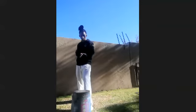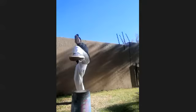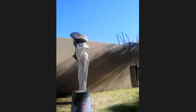Kamae next to the chair or whatever you have. So what I want you to do is lift the front leg, snap kick, and put it down. Okay, so you see this hand is staying there, okay? And my head is in front of me. So let's go again. Left, kick, and back. Again, left, kick, and back. Again, left, kick, and back. One more slow one. Let's go. Left, kick, and back.